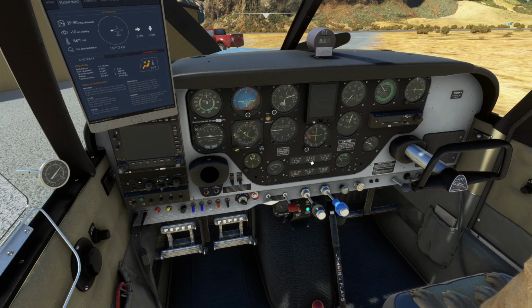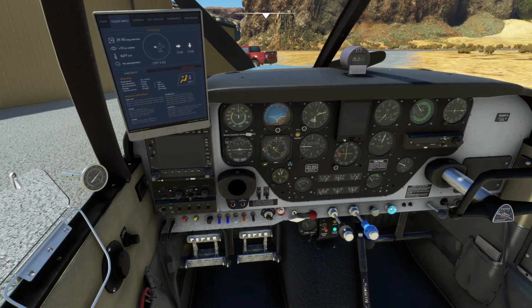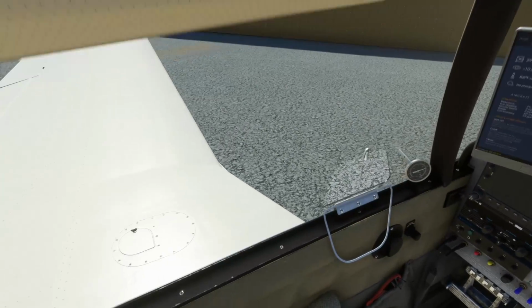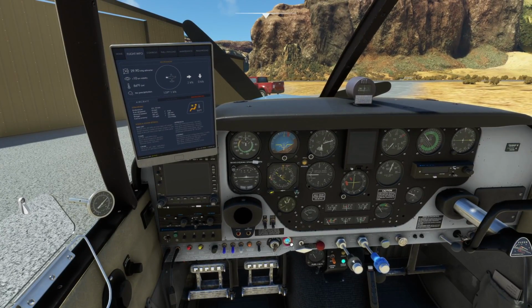And there, our fuel pressure comes alive, so let's go ahead and push that mixture in. We did just fly it, so it hopefully won't need too much. We'll go ahead and just do 2 shots of the primer. Then let's get our beacon light on. Mags go on, brake is on. Throttle should already be in roughly the right spot. Shouldn't be anyone around us, but let's go ahead and check. Looks good, so we'll give it a good old clear prop and fire it up.